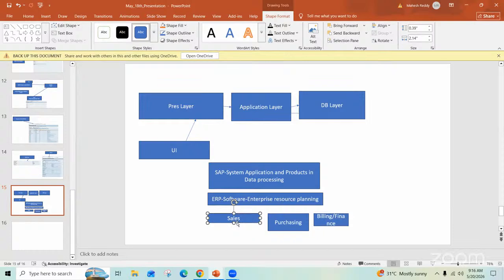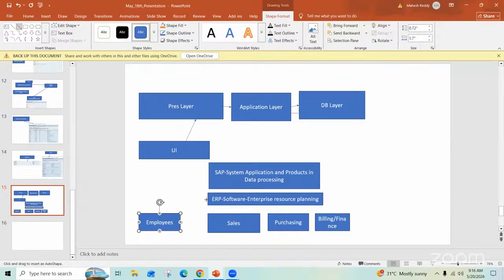For resources, all the resources planning, employees information. All this is called resources actually.